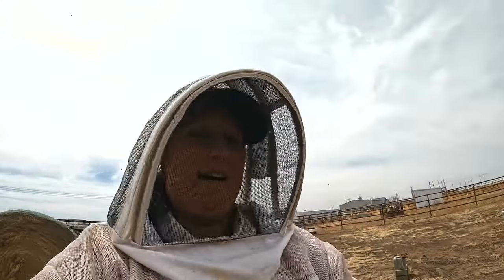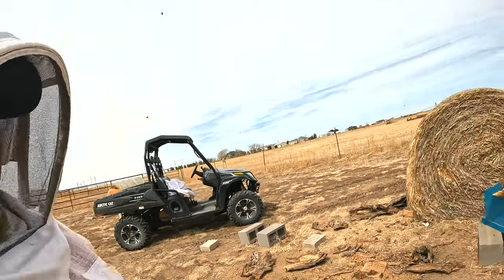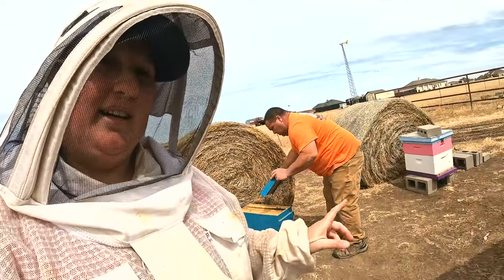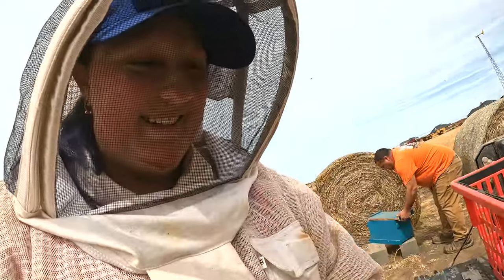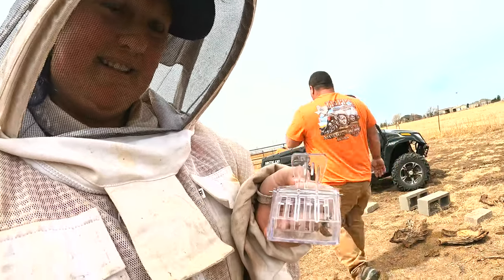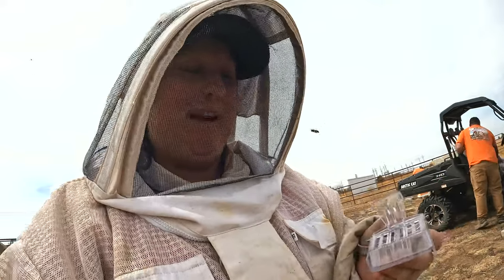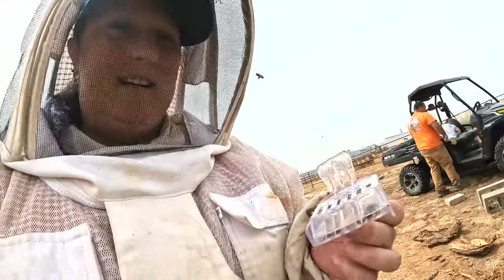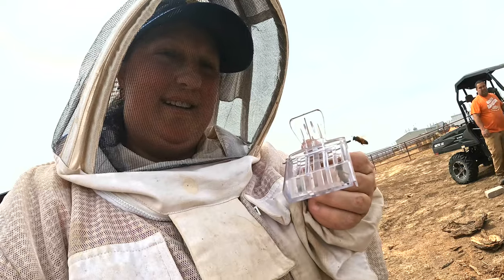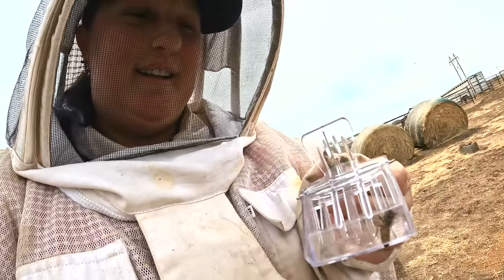So I was going to shake these guys out because we decided there was no queen in this hive. And I lifted the lid of the nuke box and she was on the lid. Somehow I missed her. There she is. So the stump hive was not queenless. We have a queen right here. I'm gonna get her back in there because they're looking for her already.